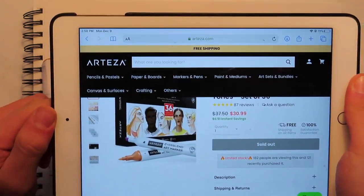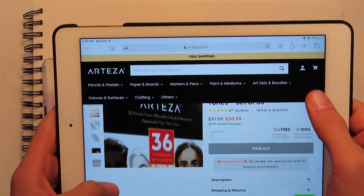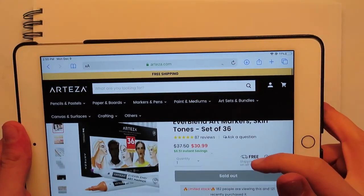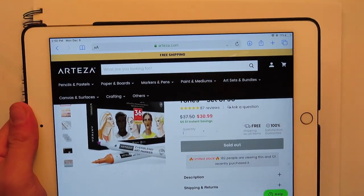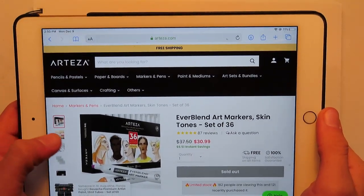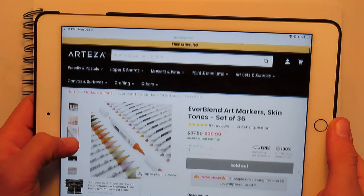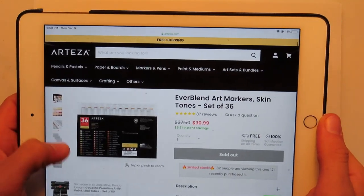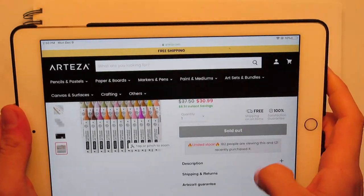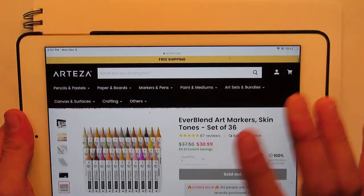Okay guys, this specific set is skin tones. As you guys can see, that's why they have all the different faces up there. It's around $30. It's currently on sale, I believe. Arteza offers free shipping, which is very, very nice. And yeah, they have some detailed description of the markers, so you know exactly what you're buying before you buy it. So yeah, Arteza is very reliable.